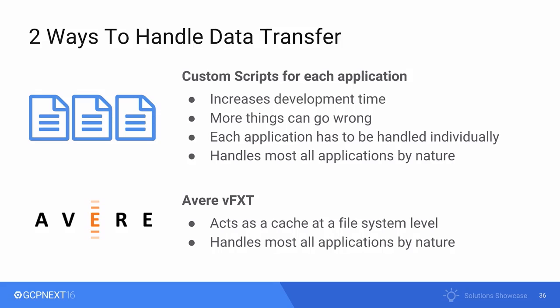So there's two ways that we saw that we could attack this problem. The first way is by writing custom scripts targeted at each application. So how does the application load in data? We have to isolate all that, maybe parse the scene files or something like that. And then whenever you render it out, we have to target and find what it rendered and transfer those back locally. But this is done very individual and application specific. So through Google's help, we figured out there's another solution called Avere. This solution acts as a cache to your file system. And because it happens at the file system level, it can be a one-size-fits-all approach. So let's look more at that.